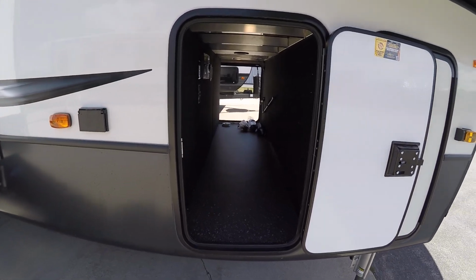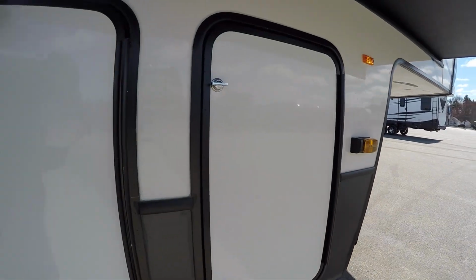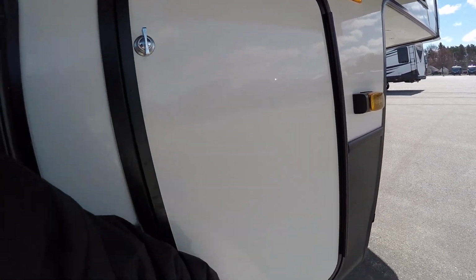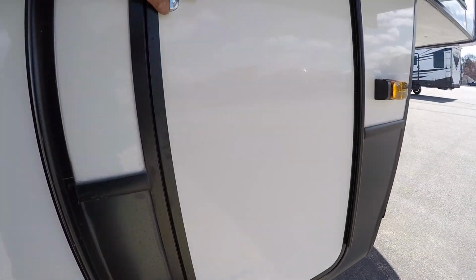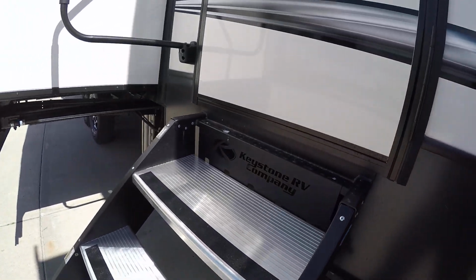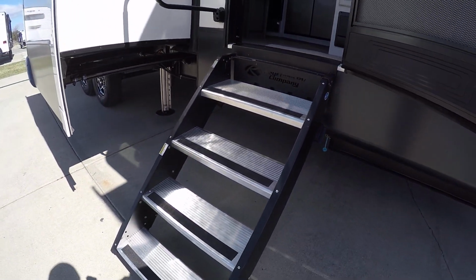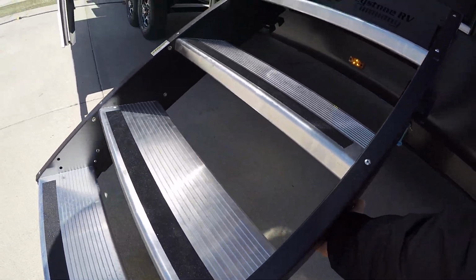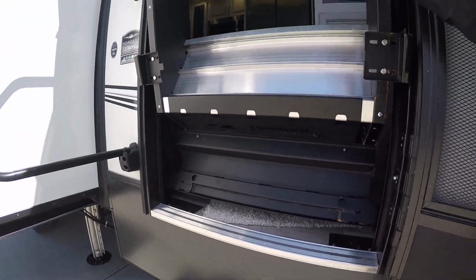Pass through here. The other side of the long pass through, that rod I was talking about for your spare tire is going to be that rod right there. Then your other 30-pound LP tank storage area. Go ahead and go inside your unit. These steps will just fold up just like this. And then back down.